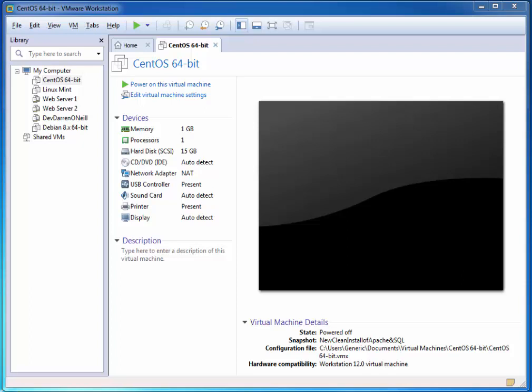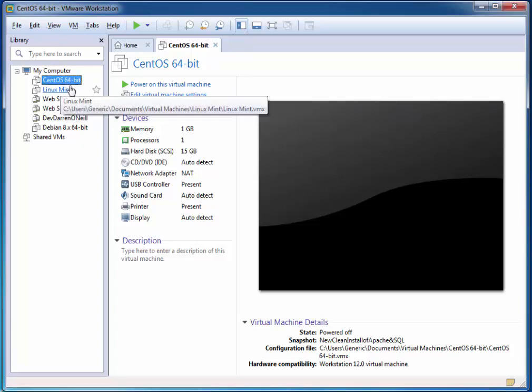So in this video I'm going to show you how to reset the root password on a CentOS box. Just a health warning with this one: be careful that you type in exactly what I'm typing here, and if possible take a snapshot of your machine before you do this, because if you do it wrong you could break your machine.